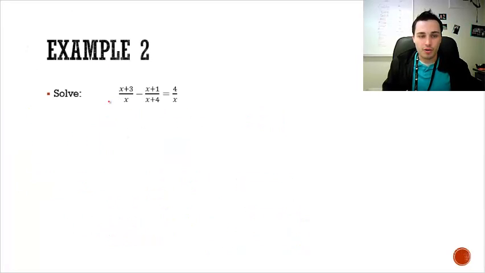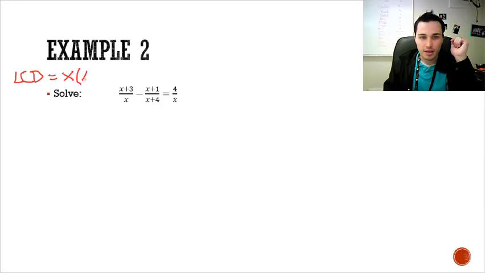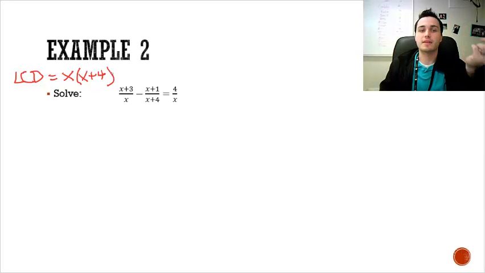Alright, a little bit harder this time with more x's, but let's identify what the least common denominator will end up being. I have an x plus 4, and again an x. So it looks like the two main factors in my denominator are the x and the x plus 4. So I'm going to multiply everything times, I'm going to write this down, my LCD is x times (x plus 4). That's because it's just this denominator times this denominator. That's the least common denominator I can get. It's not always the product of the denominators, but in this case it was.